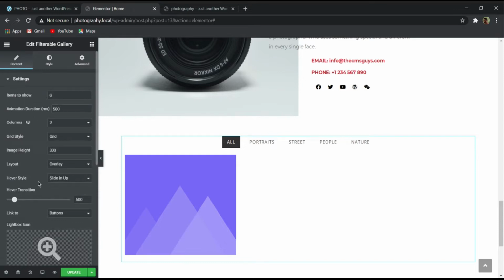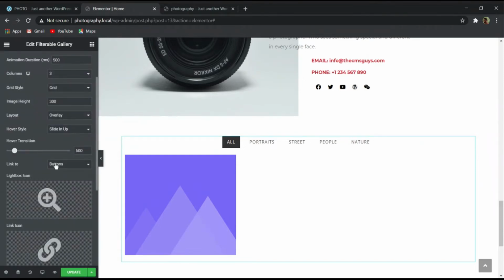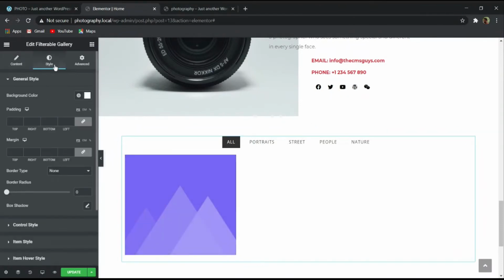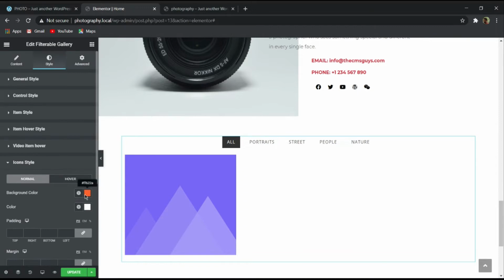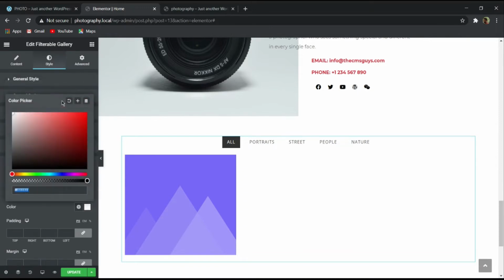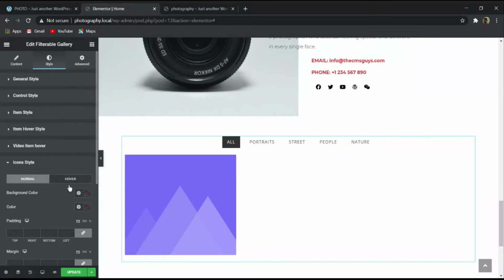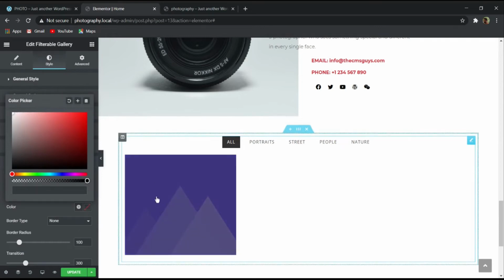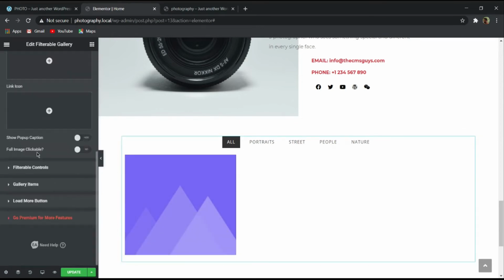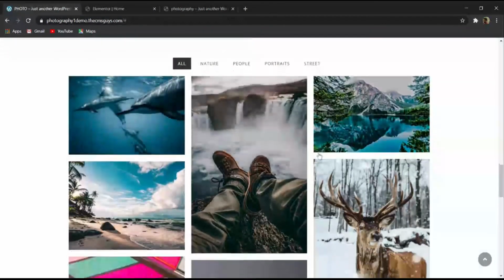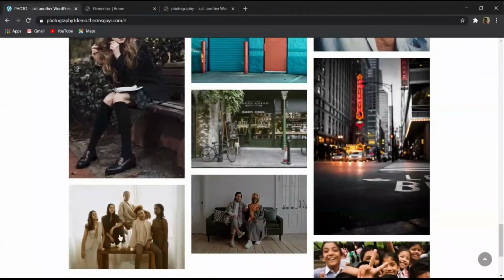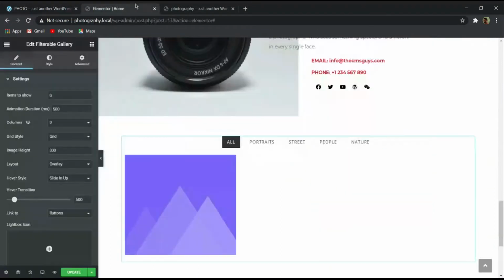Now here I don't need any lightbox icon, that's why I'm going to delete this. And now I have to delete these colors also. Go to the style, icon style, simply delete these things because we don't need them. Hover also I will delete. So now you can see that we have completely cleaned. Now we have in all 1 2 3 4 5 6 7 8 9 10 11 12 13 14 15. We have all the 15 images over here.